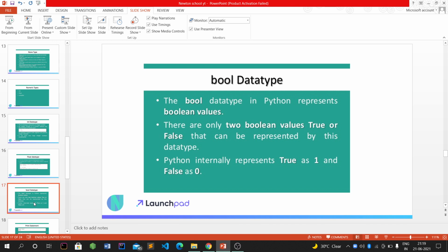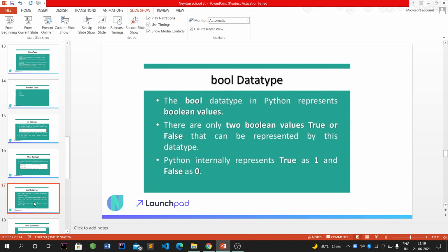If the program is executed or not executed, it will give us the proper result of that. Okay, what if I have to get the same value with a proper statement? It will not give me that. Python internally represents true as 1 and false as 0. So what does it mean for Boolean data types? It always means that it has a value, but it will evaluate to true or false.